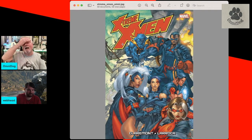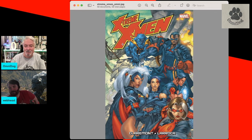And we finished the week of November 1st with Extreme X-Men by Chris Claremont. This, I believe, has two covers. Yep, they're both equally 90s-tastic, if I recall. I personally am going to stick with my trades because it took me forever to find them. But is this run good, or just good compared to some of the other stuff around? I don't know. I haven't read it. Oh, you acquired it, and now you have to actually read it. Oh yeah, these trades have been sitting here for 7 years, so I don't know when I'm going to get to them.